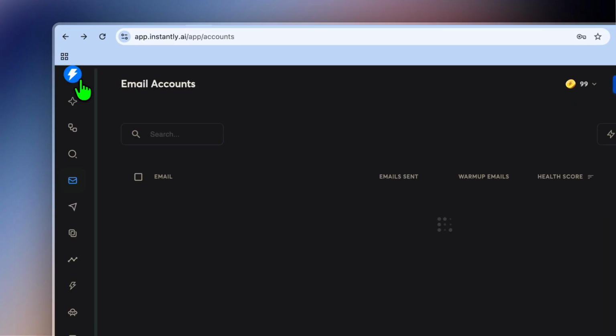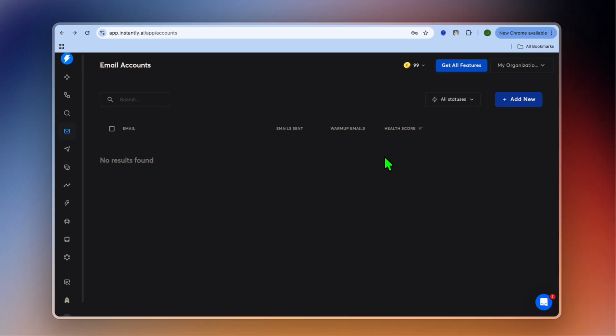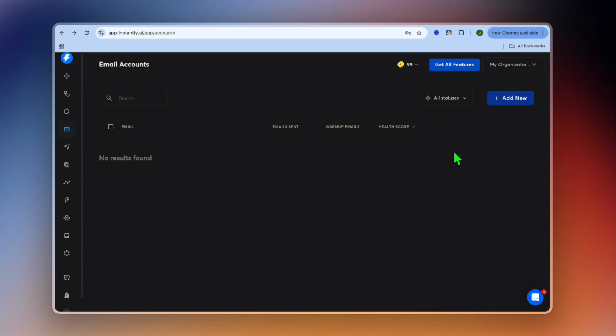Another feature of Instantly AI is once you have connected your email account, you'll be able to use their built-in email warm-up feature. So all you'll need to do is tap right here where you see warm-up emails. From there, you'll be able to automatically warm up your emails. This automatically sends and replies to warm-up emails, builds sender reputation, and prevents spam issues. So all you need to do is turn it on and let it run in the background. But most beginners tend to skip this step, and that's why their emails fail.